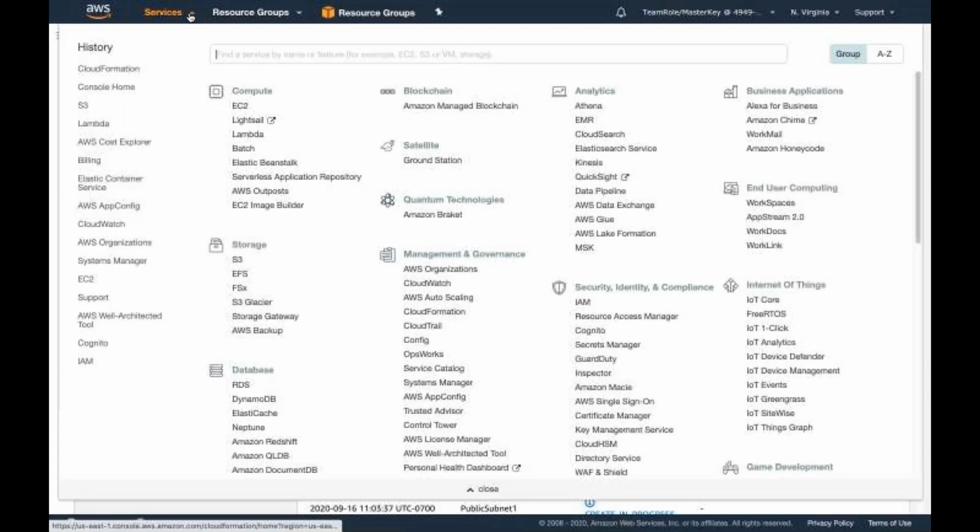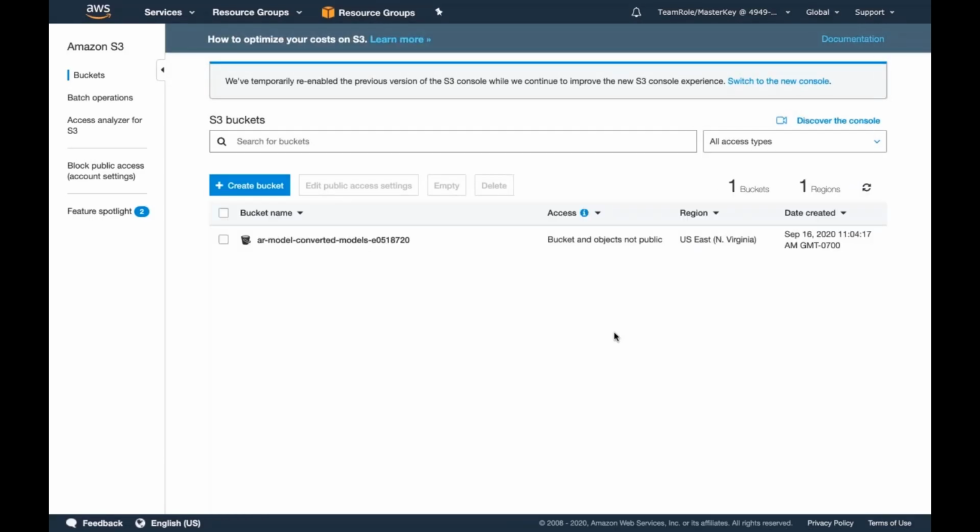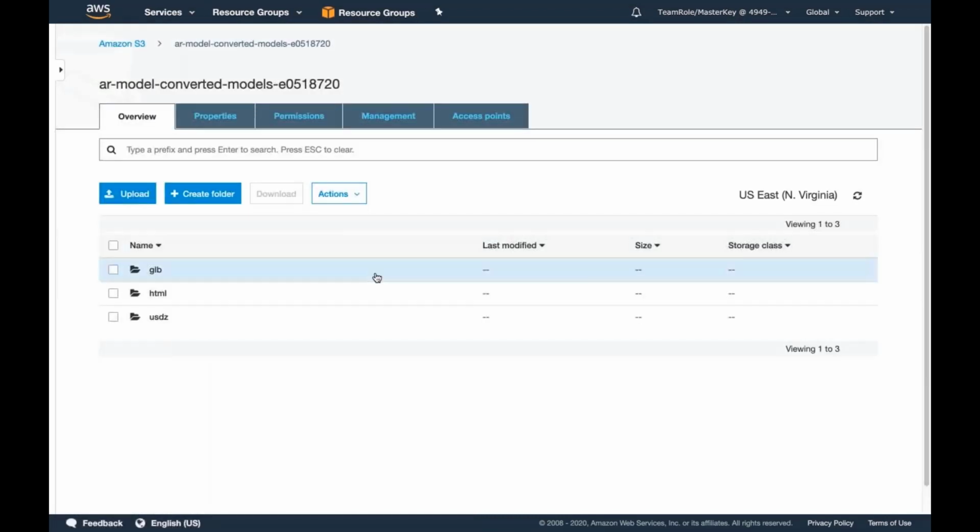So I will open up another window here and look at S3. If you recall, the starting of this workflow is in S3, and in S3 is where we create this bucket. Now I've brought up the console for S3, and S3 is our object storage. This allows you to take objects, which are files, videos, or in our case, 3D models, and store them in the cloud at very low cost. At the core of this is what we call an S3 bucket, which you can think of as a file system where you upload your files.